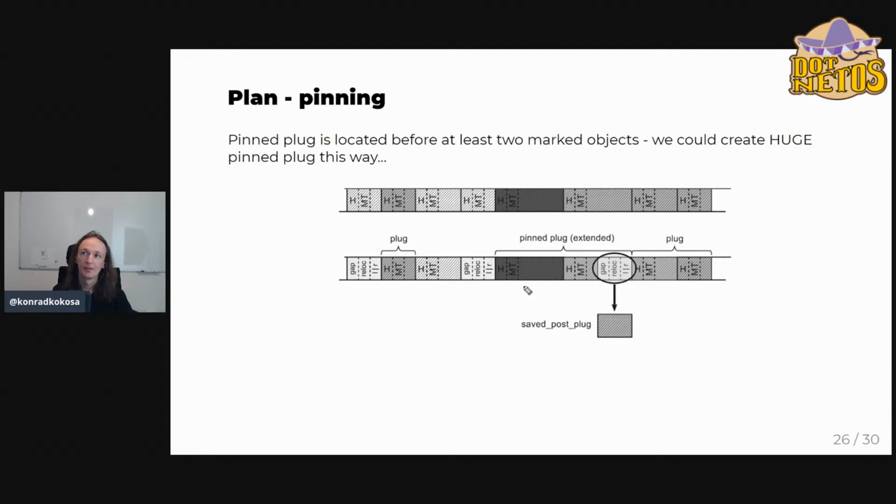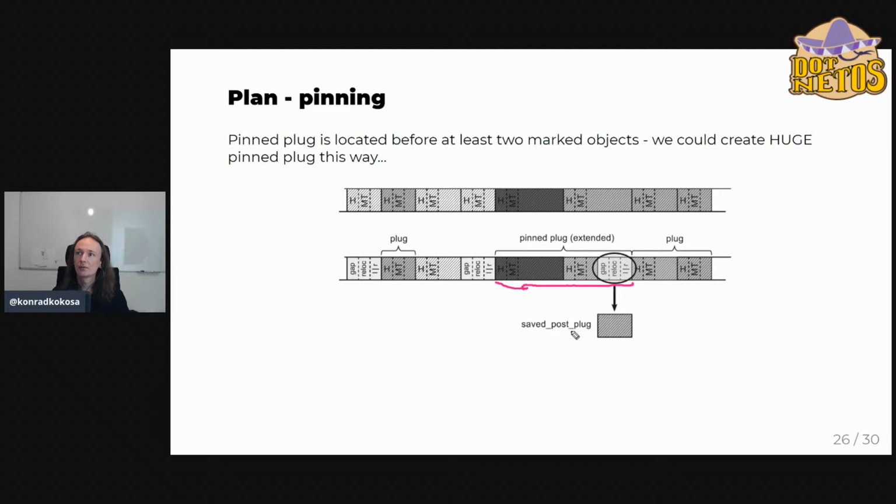So if you have a small object here, and then you have a 1 megabyte array here, okay, a 1 megabyte array probably will be a large object, but you can have a 10,000 byte big object here, and it will also be pinned because it is just after a pinned object. So it will now constitute the pinned plug: our pinned object and one object that is just after it.